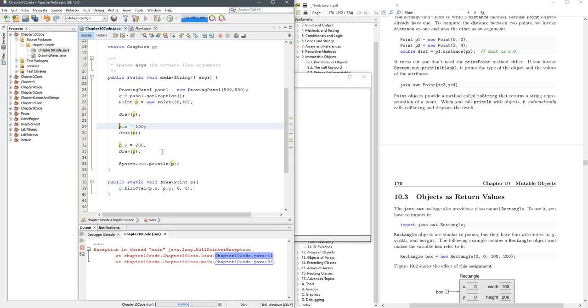All right, so now you know why I put graphics object G at the top. The other way to accomplish that, you could just pass graphics object G around like that, but then every single method is going to have that graphics object hanging out in there. I did not want to do that.